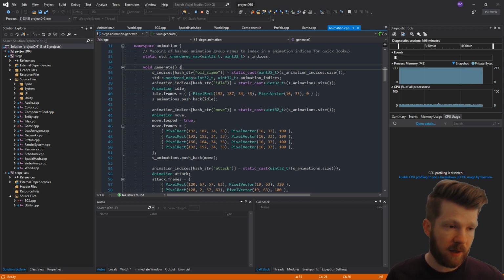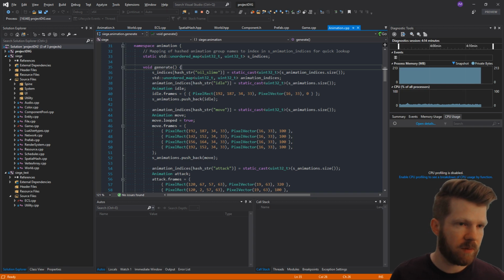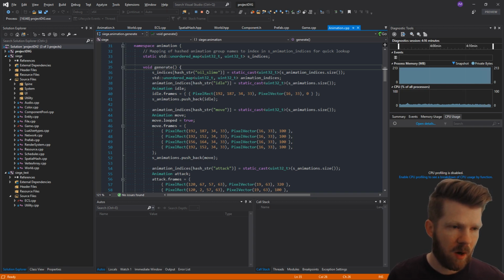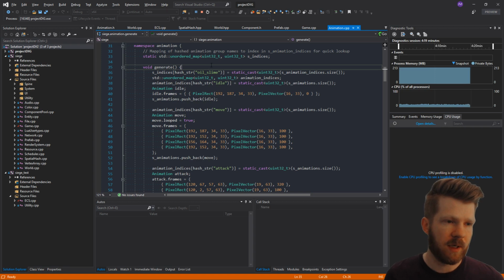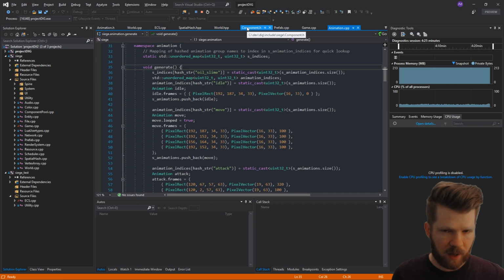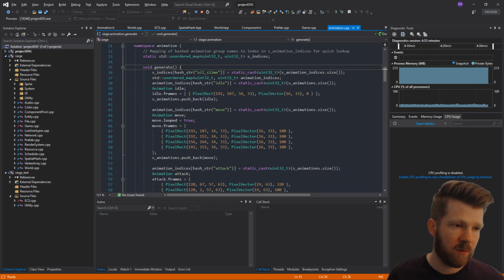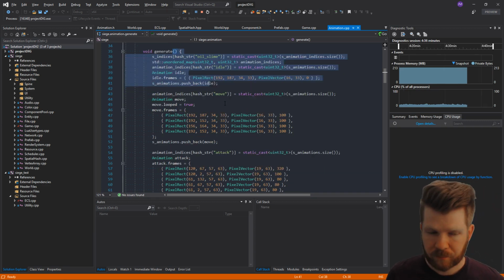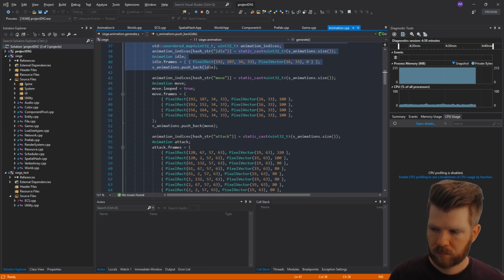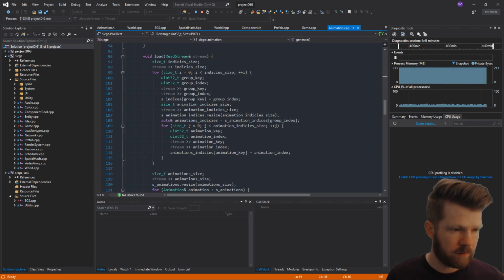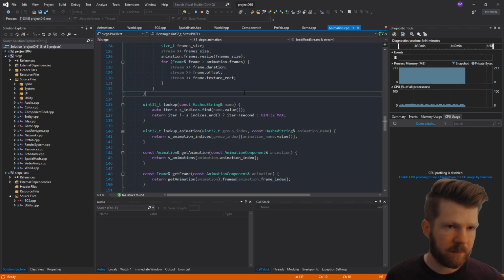What this means is that we are able to keep our animation component really simple and not duplicate a lot of data that we would if we spawn 50 oil slimes and have them playing these different animations. We don't have to duplicate all of the frame information for each oil slime. They all reference into here. And that worked out pretty well.